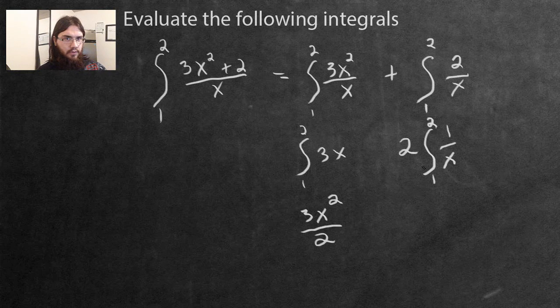So what is the anti-derivative of one over x? Well, that's going to be ln x, because when you take the derivative of ln x as one over x, and that's just something that's best to be remembered. So the anti-derivative is going to be ln x.